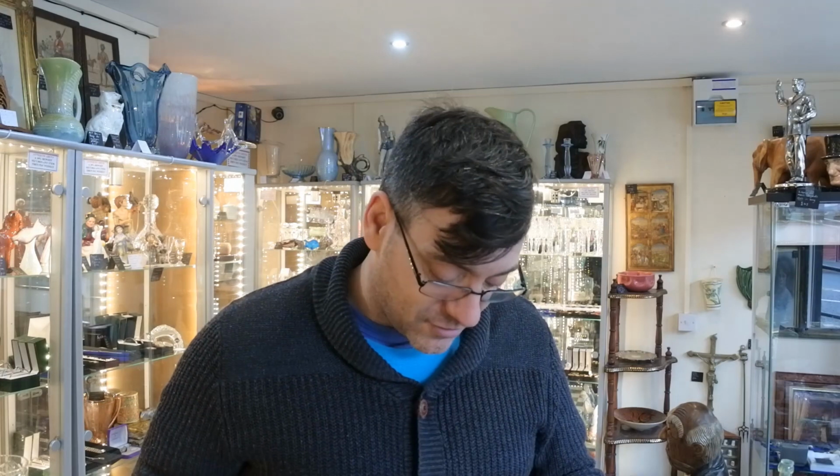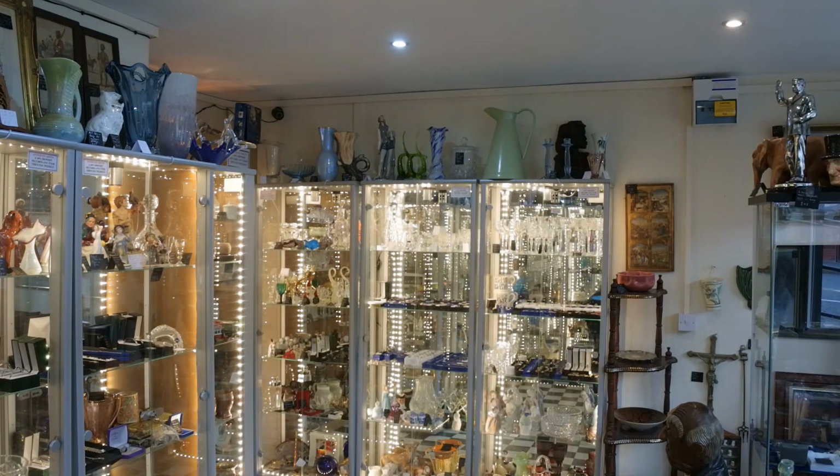And this is where you've got to be careful with people, not to upset or offend people with what they bring in. As delicately as I could, I told him they were pressed glass and they didn't have a lot of age or a lot of value. But you have to be very careful how you do it. And believe it or not, there's 3 sets of 6 here, and I'll be lucky to get £2 a set. So £6, £5 for the lot. They're modern and they're just not very saleable. So already I'm up to about £20 of my money back when Skegness starts up now in the summertime.